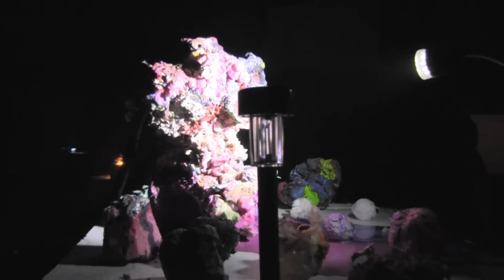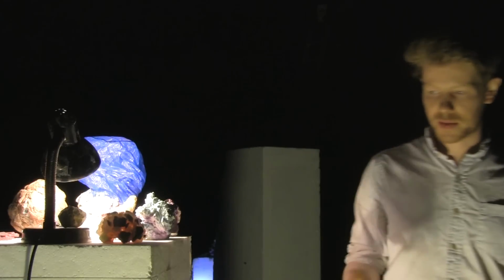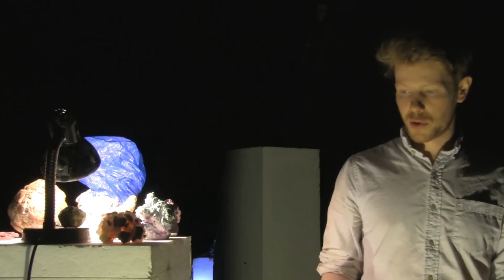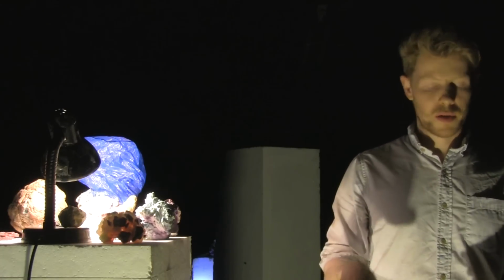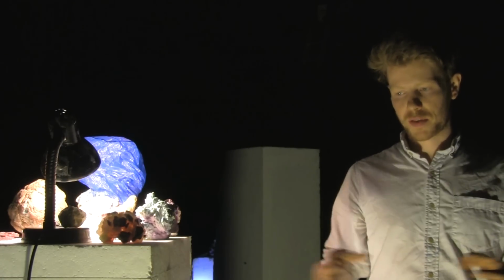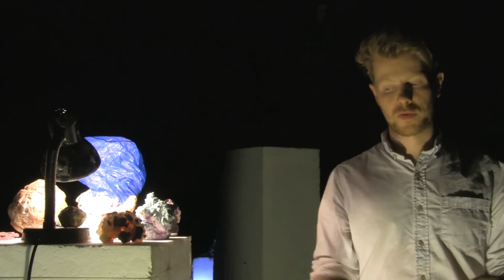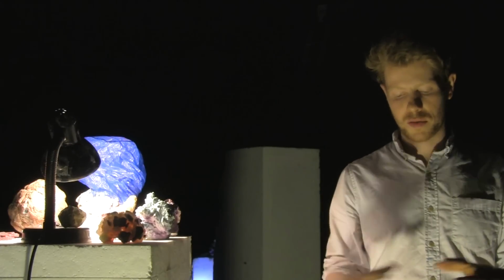Some of these works are made with chips of multicolored plaster, which have been collected, mixed with plastic wrappers and plastic bags and just everything from my studio, put in a bucket, and then into the bucket is sprayed pink expanding foam, and then I put a weight on top of it, and it forces itself into all of the crevices of the material. So it's kind of artificially created, like a geological process.